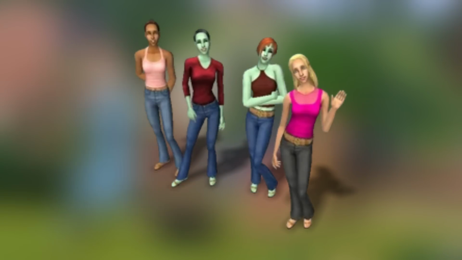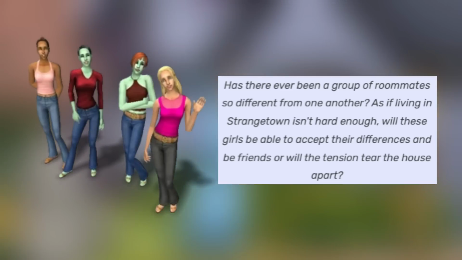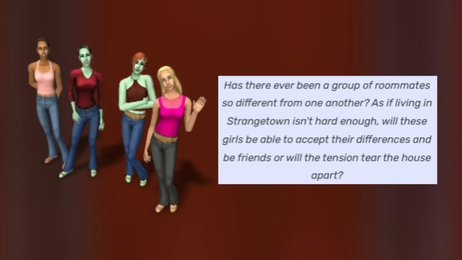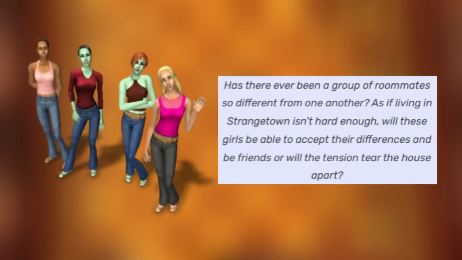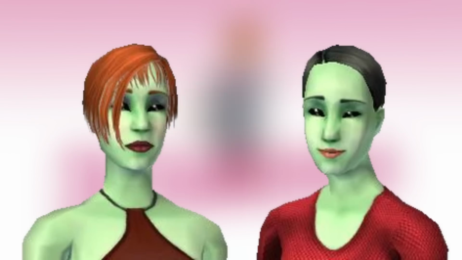Our last household is the Singles. The household consists of 4 roommates all trying to find their way in Strangetown. The 4 are all very different women, and as a result, they all bicker quite a bit. Despite sharing a surname, only Chloe and Lola are related.